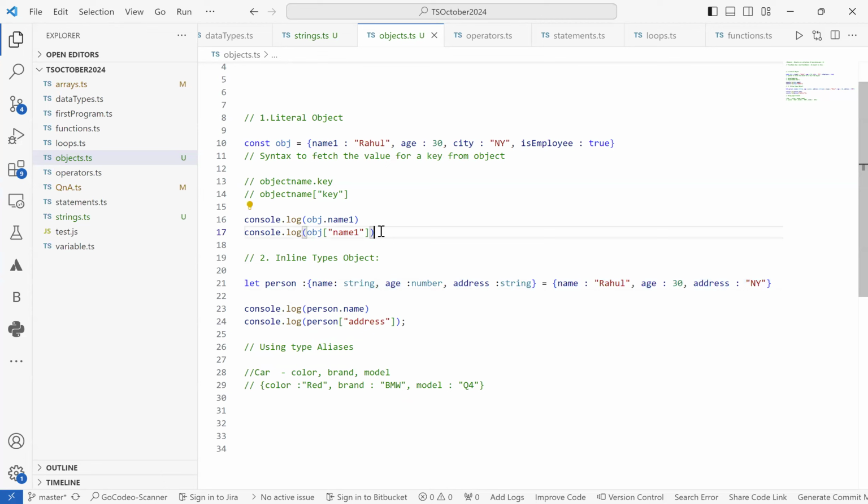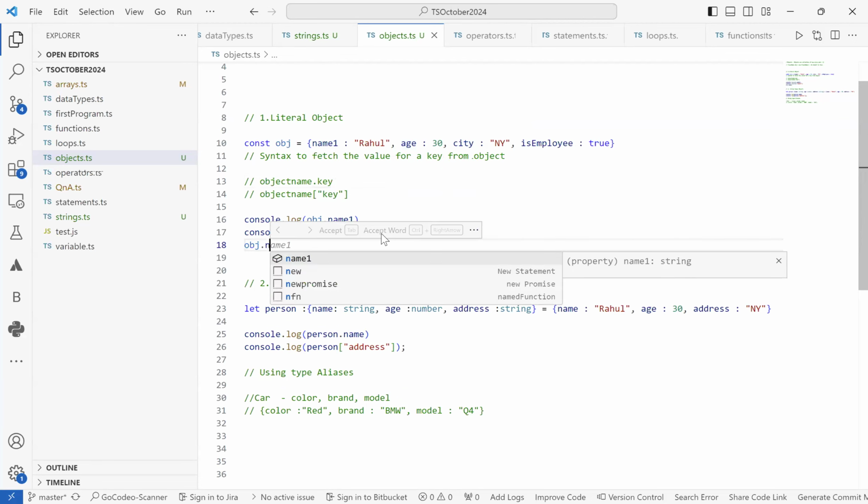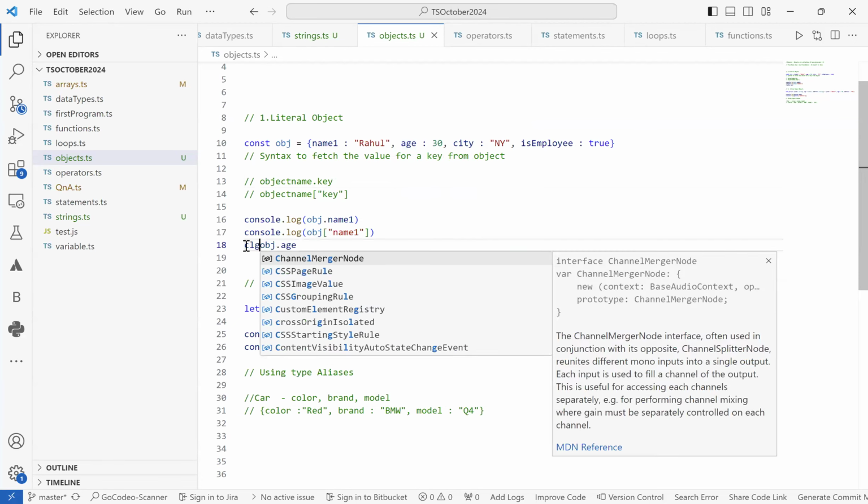Now let's also see how we can update the value inside an object. Yes, we should be able to update the value. Let's say we have given 30 over here, and tomorrow we have to give 31, for example. So how do we update the value inside an object? First thing is that we have to access the key for whatever value we are trying to update, which is object dot name. Let's say age. So what will it give if we try to print over here, let's say console.log.